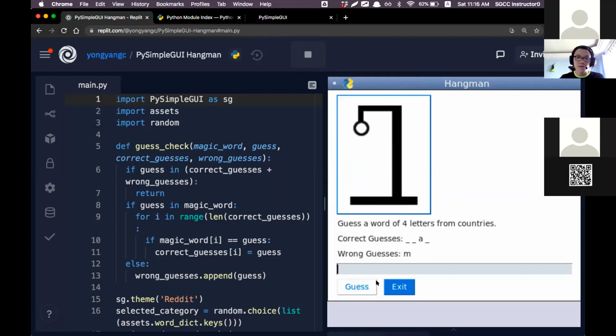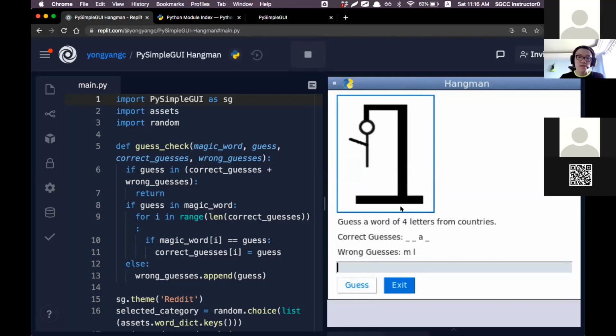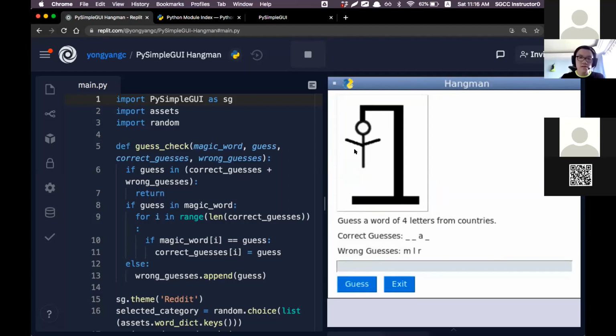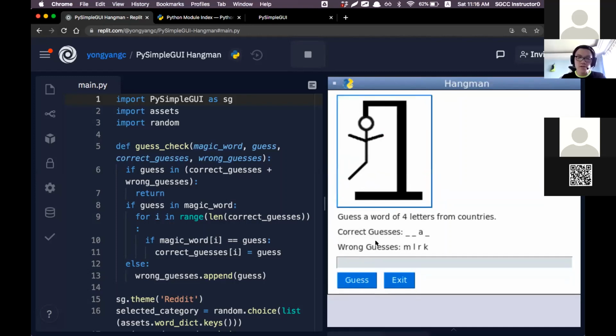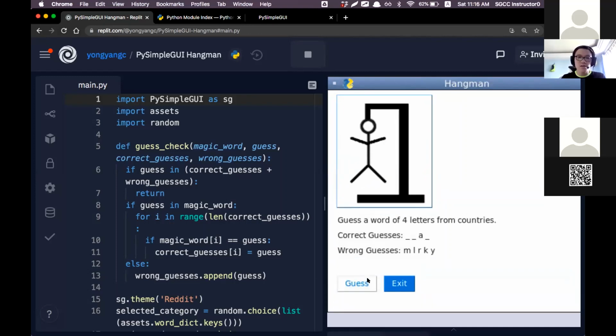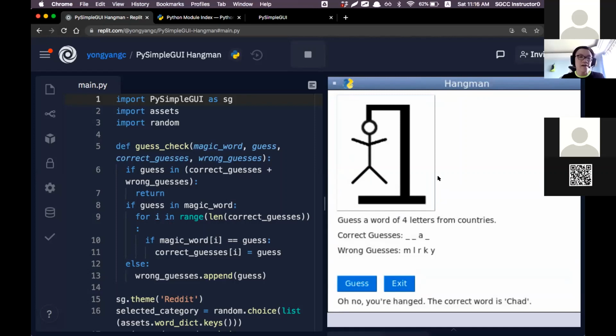Oops, there is an A. This is the second wrong image. The third wrong image. The fourth wrong image. And the 5th wrong image. See, I have 5. Well, it depends on how you want your hangman to be.